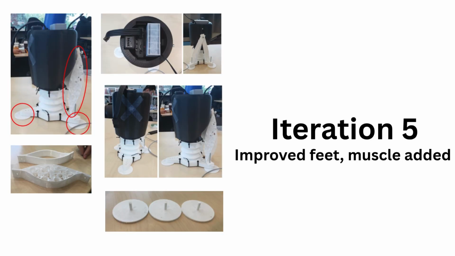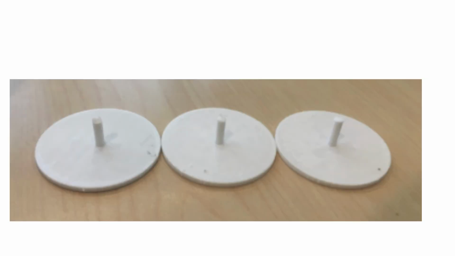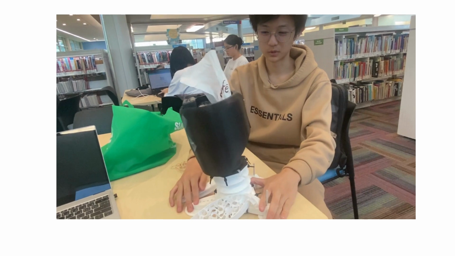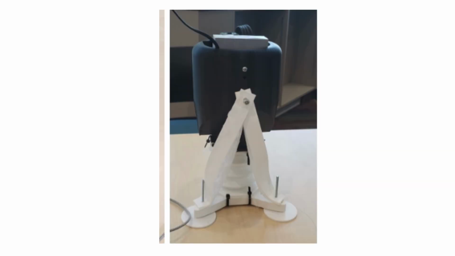For iteration 5, we wanted to mainly address the feet. The feet we noticed in the previous design were too thick, which allowed the model to pivot on it. And also the stem, which went into the holes, was too short. So this new model decided to make the feet thinner, as well as increase the length of the pins. Doing a separate analysis on how human muscles react when hit, we realized that a human, after being struck, does not bounce around in simple harmonic motion.